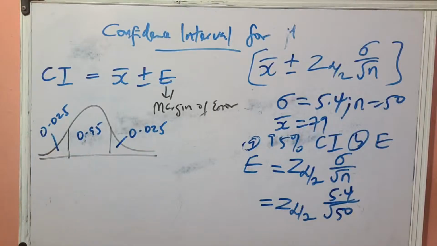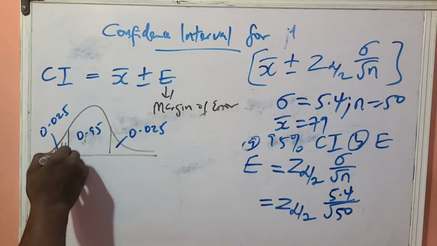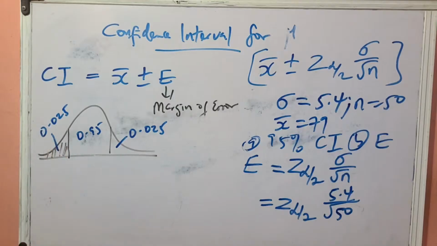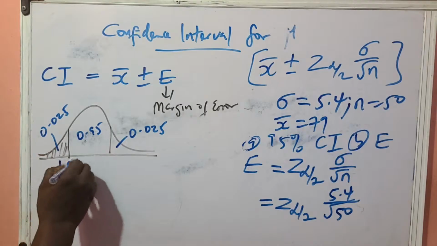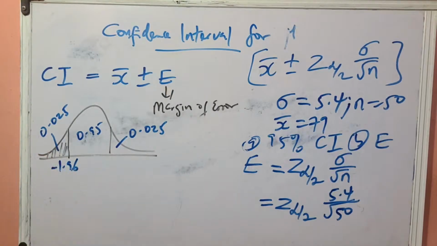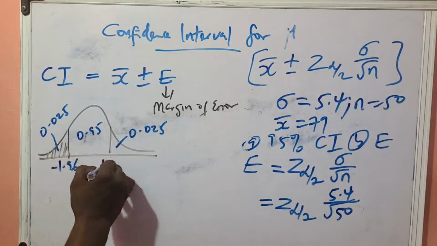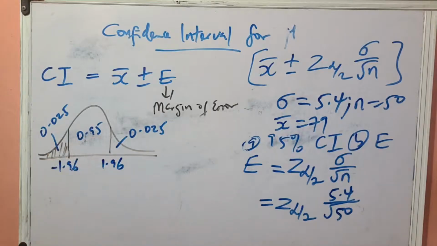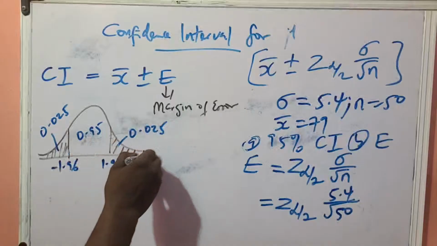All right. Now we have our Z table. You go on to find the Z score associated with an area of 0.025. Of course, if you find that out, you will get minus 1.96. Now, due to symmetry, I told you guys already that we're going to have the other side as also 1.96. It just goes that way. So now we have gotten our Z score.